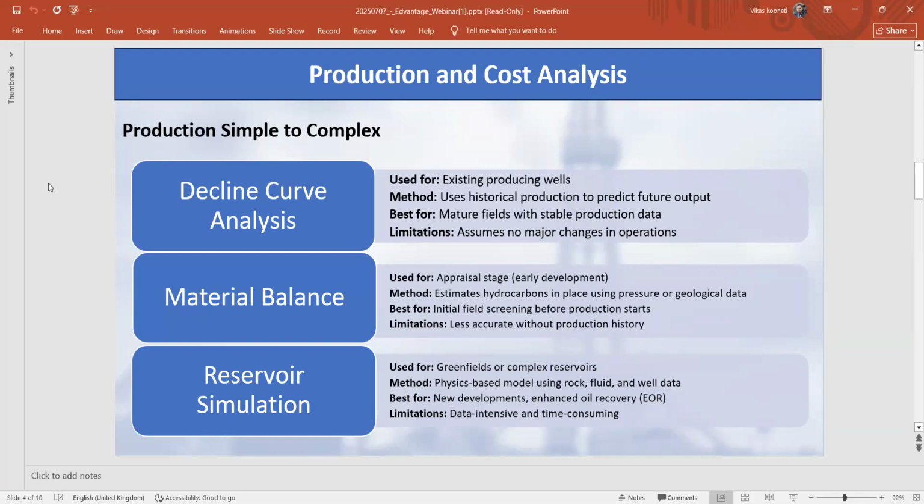But reservoir simulation is mostly done when your reservoir is too complicated, right? There are a lot of changes happening in the reservoir, or you might go for a different type of approach now, like enhanced oil recovery. You need to understand if it is good for you to inject polymers, or chemicals, or acid, or do water flooding. Does your reservoir bear these conditions? Will the reservoir be damaged or collapse? That's the main purpose of this screening. It's more like a diagnostic test.